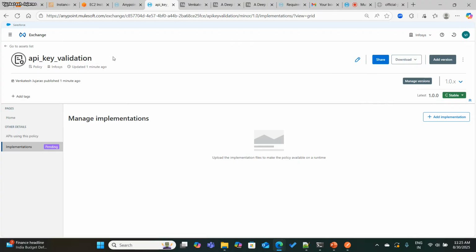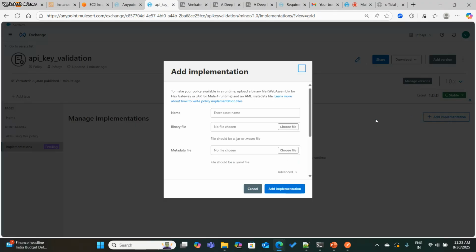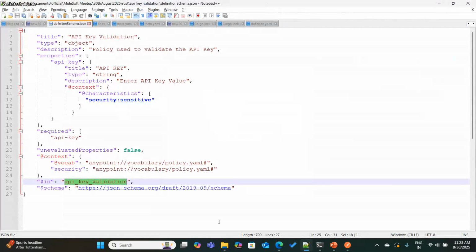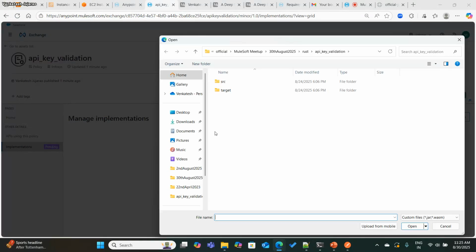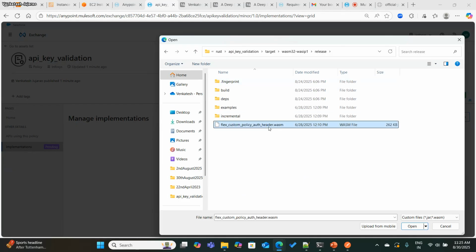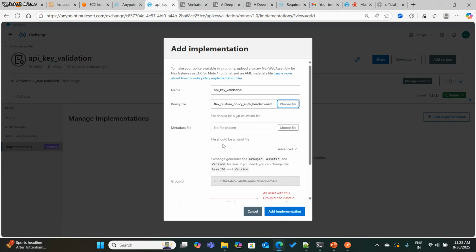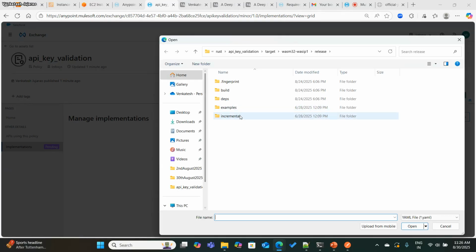Okay, so now our asset is ready. Let's attach our implementation to it. I'll need to add my binary file, dot wasm, here. As you can see, only two types of extensions are supported: jar and wasm. And then I'll be uploading my meta file.